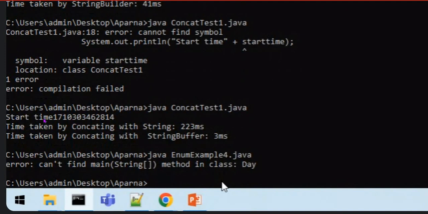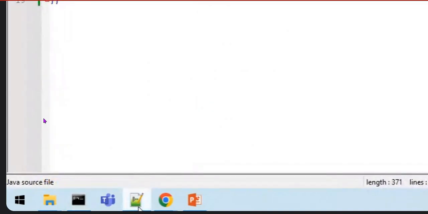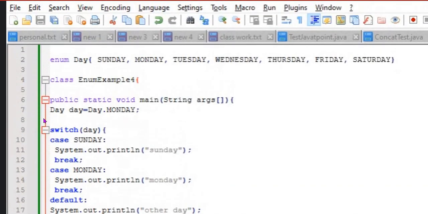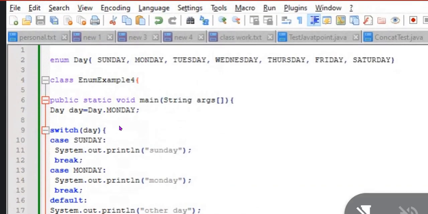I can't find main method in class Day. Okay, let's go there and let's see what that method is. What is that class Day? So Day is here. There could be some problem with the syntax.